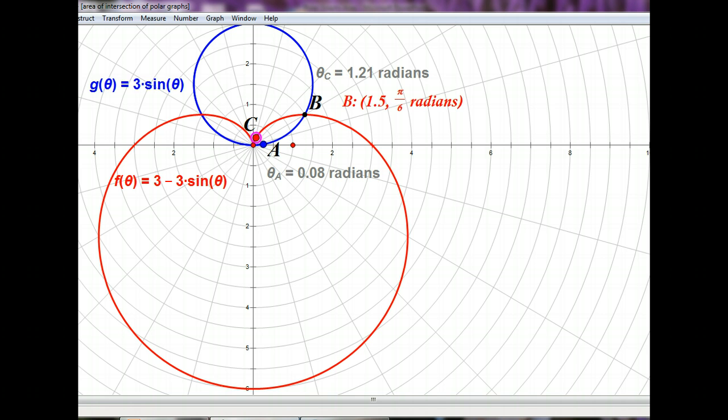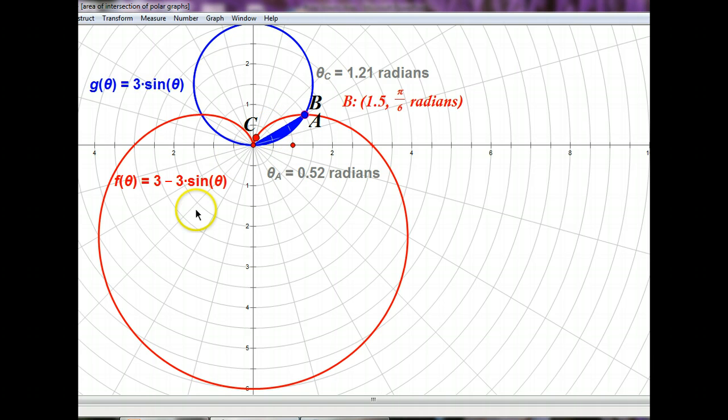Okay, so what I'm going to do is take a point that is on the circle, and I'm going to move it around the circle, which means I'm actually changing the angle measure of that point. And as I do, it's filling in an area, a part of that region that we're concerned about. Now notice that I'm stopping at around pi over 6. I'm stopping there because if I went further, I'd be filling in area that is not inside the limacon. So we want it to be bounded by both figures.